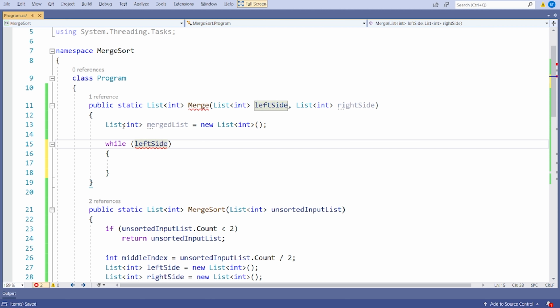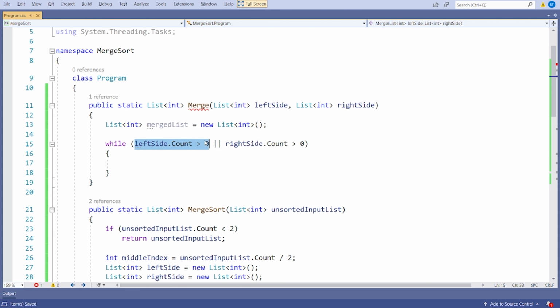So we are iterating through these collections while they have elements, meaning that if the size of the left side list is bigger than 0, and if the size of the right side list is bigger than 0, so sorry, not and but or.